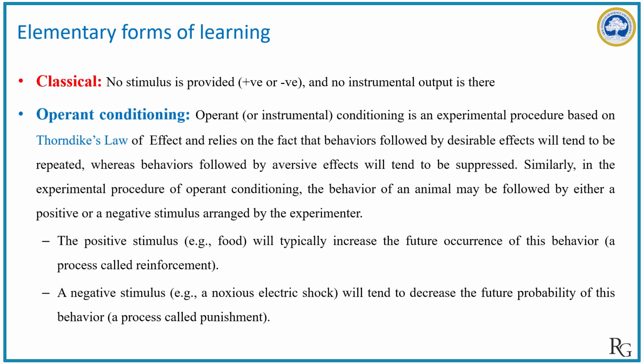Now let's move on to the associative form of learning, which involves connecting a stimulus and a response. There are two main types, classical conditioning and operant conditioning. Classical conditioning is a type of learning where no active action is required from the subject initially. There is no reward, no punishment involved in the basic sense, and no voluntary behavior needs to be performed.